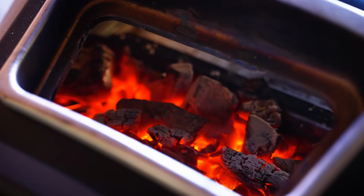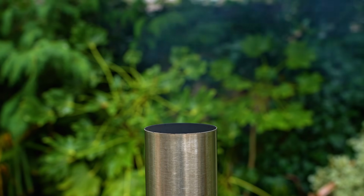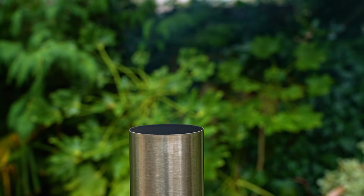If you're using solid fuels, a bit of smoke after lighting is a good sign that everything's burning as normal. When your Karu 12G gets up to cooking temperature, the smoke will turn white and you'll get a clean burn.